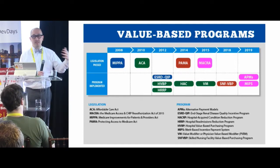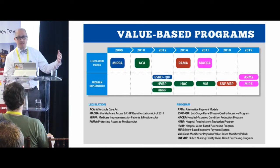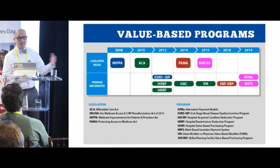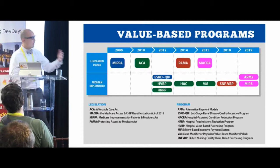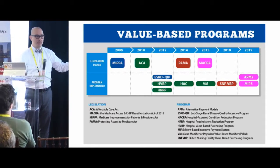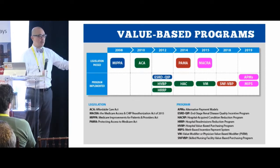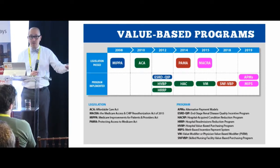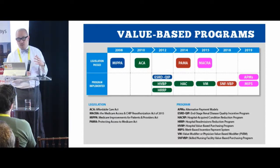Because the readmission isn't paid for, and they might get their payments for the original admission revoked. So we're trying to balance this quality and cost part. And right now it's a very small percentage of your payments, and this is federal programs, are kind of this value-based care. But over time, they want to transition to more and more of it. So how do we do that?